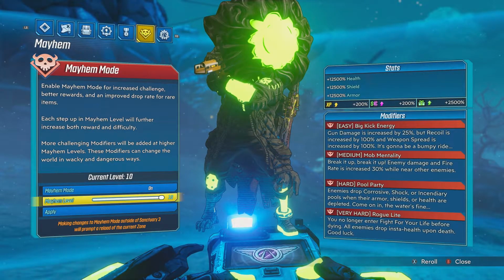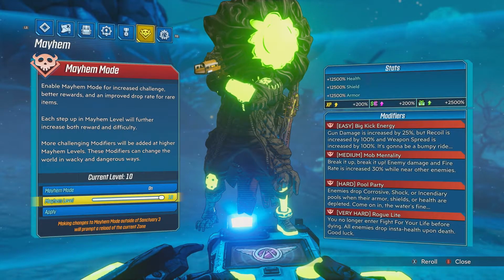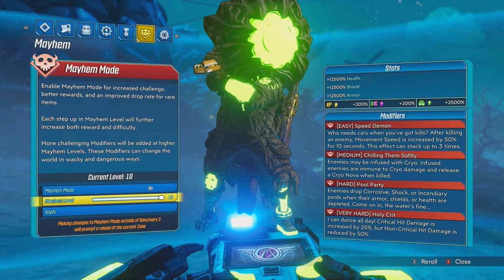So you'll always get one easy one, Big Kick Energy, which doesn't seem that easy to me. 100% recoil increase and weapon spread seems a bit poo, to be honest, but as you can see, the very hard one, Roguelite at the bottom, you no longer enter Fight for Your Life, is a pretty mental one there. But yeah, obviously with this comes a reward. So you get a 2,500% increase in loot.